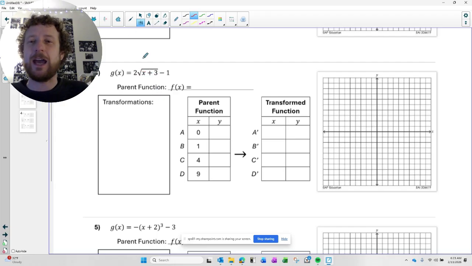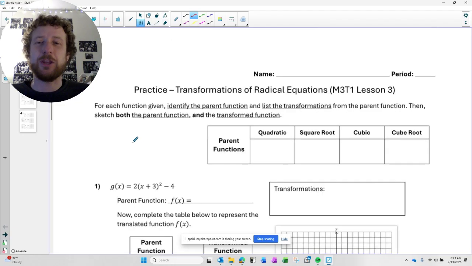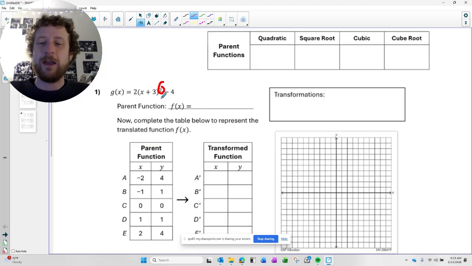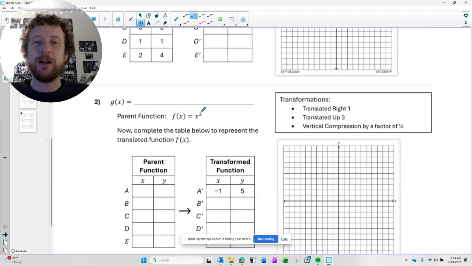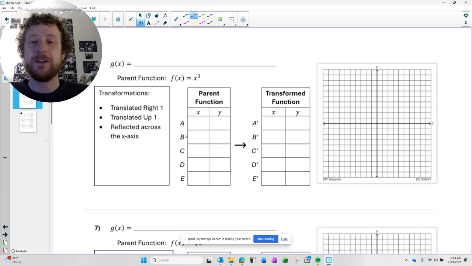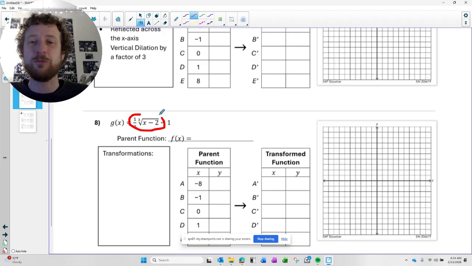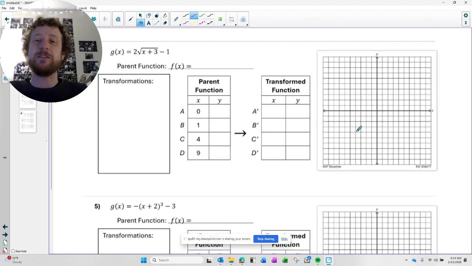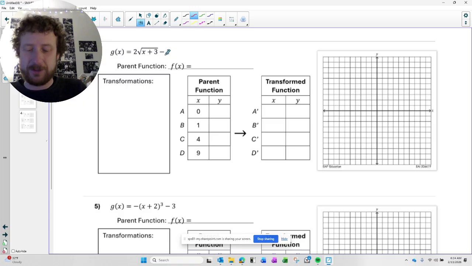Okay. This is page 2 of the packet we were working on that week of February before the 5-day weekend. So if we look at the previous page, you have a squared function. We call that a quadratic. Here it states the parent function. If you look at the next page, or the third page, there's right here a cube root function. You can see the root and the cube root. And so everything, if you look at the operation going on, you'll immediately be able to tell what the function is. And so in this case, the parent function we are studying, we are transforming, is a square root function.